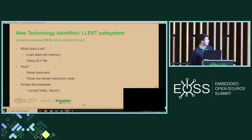So when we started there, there was only one backend. It was the serial lines. So someone who wanted to use LLEXT had to build an ELF file and send it to the target via the serial lines to get it parsed, to get it onto the RAM, and then execute it. It was coming with a very simple example, which was doing one printk to say hello world. But it was really nice because hello world was implemented in the base firmware, so it proved that an extension could call some code from the base firmware.